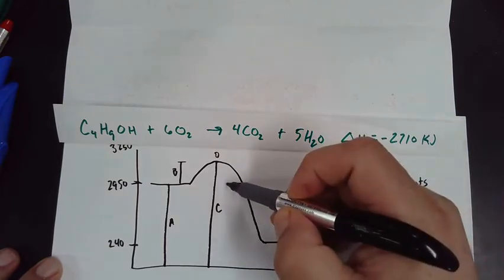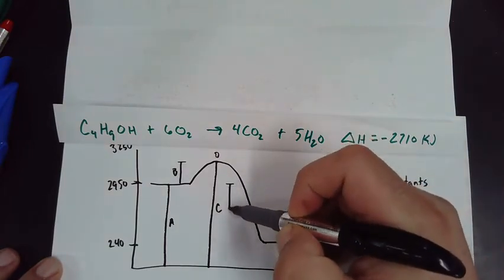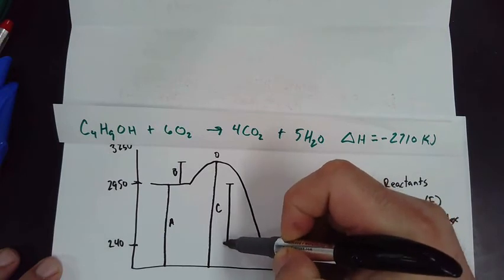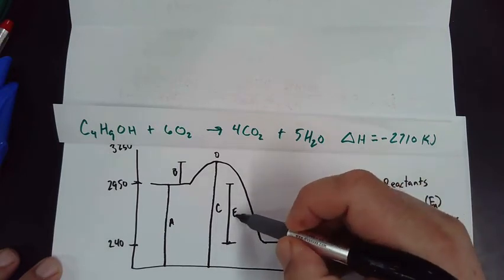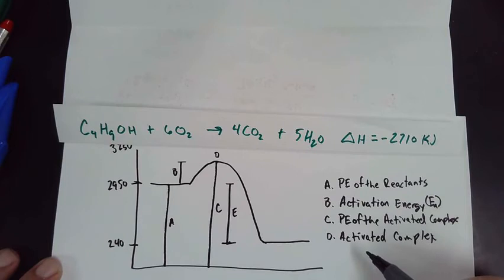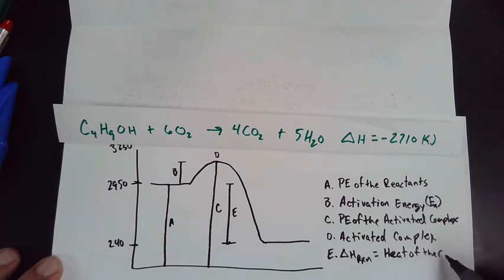Okay. What is the difference between the reactants and the products called? The reactants and the products? Reverse reaction. Nope, that's not right. This one is the delta H of the reaction, which is equal to the heat. Or change in heat. Not change in heat, it's the heat of the reaction.